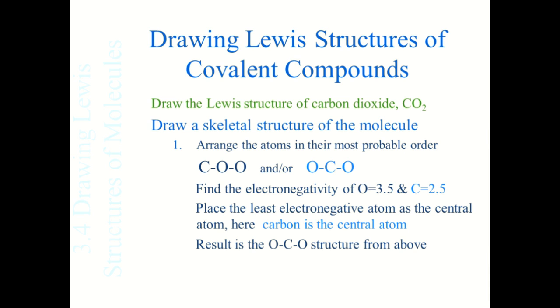So they're saying you wouldn't go oxygen in the middle surrounded by a carbon and another oxygen. Carbon is going to be the least electronegative. It's going to be in the middle surrounded by the 2 oxygens. Usually it's one thing in the middle surrounded by everything else. Whatever there is the most of is usually surrounding the thing that goes in the middle. It'll be pretty obvious to you, though, for the most part. All right. So instead of letting them draw CO2 for us, let's draw it ourselves.